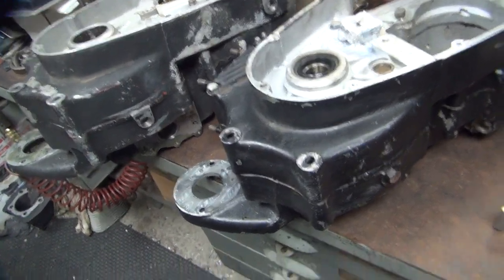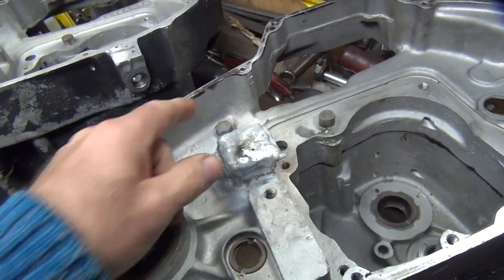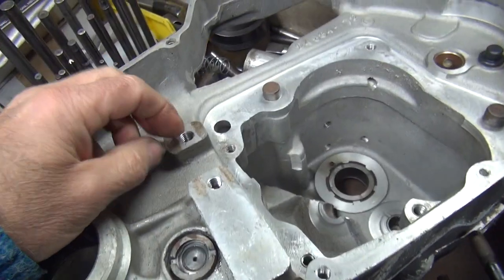Okay, we're getting ready to work on this '72 Sportster here. I machined out the chain shoe tensioner boss here. I had the weld back on. This is what a stock Harley one looks like right here. This one here was split and broken off. It split down the middle and then sheared off.